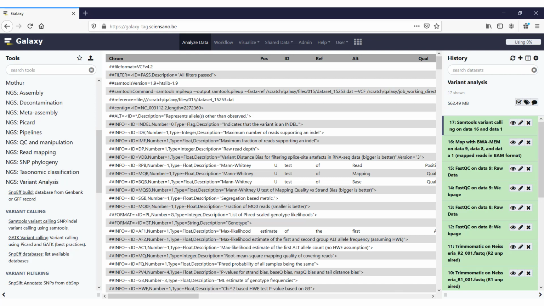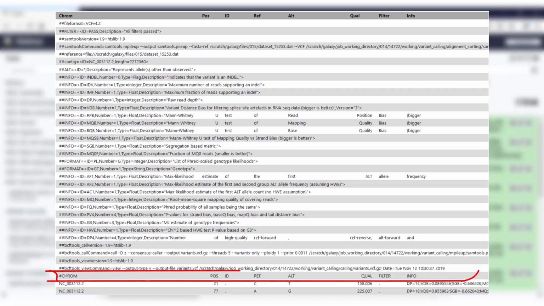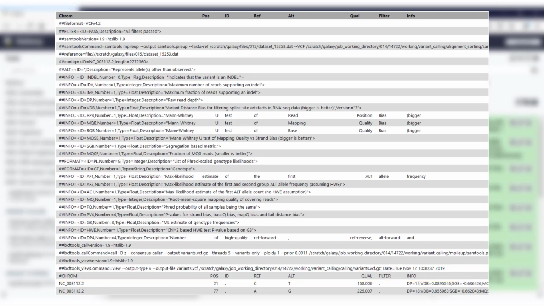VCF stands for variant call format, and all the positions that you find in the VCF file are the ones that are different from the reference. The positions that are not different from the reference are not found in this file unless specifically requested in the options. The lines in the VCF file that start with two hash signs are all part of the header. Here you can find a lot of information that can be used to interpret the rest of the file. The next line with the single hash sign shows the column names for the data below. All the other lines are the actual data.